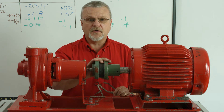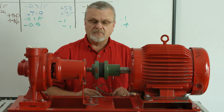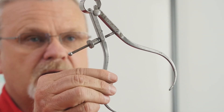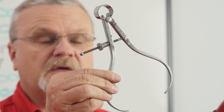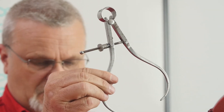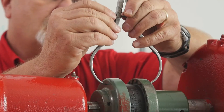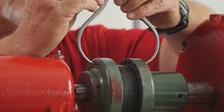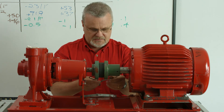Now you don't have to rough in angularity — the most important part is getting the offsets right up and down and side to side. But you can. A great way to do that is a pretty old school tool called an outside caliper. You don't see these used very much anymore, but they work very well for roughing in. What I can do is actually measure the gap across here until I get just a slight drag on this caliper. Now when I go to the bottom, I've got a gap — I've got some clearance here.